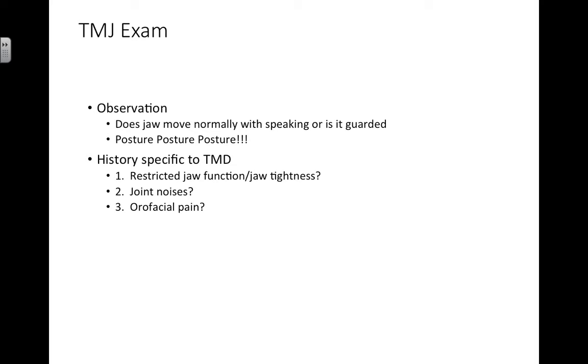So again, we talked about that these patients are usually coming in for something else. So we might just have a brief discussion on TMD during our initial eval, but this might be something that also comes treatment 2, treatment 3, after you start to see results with their neck pain, but maybe something is still just residual. Maybe their headaches are staying. So we really just maybe need to dive a little bit deeper into that.